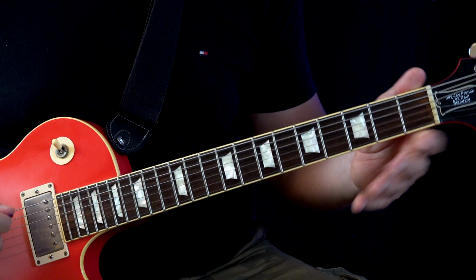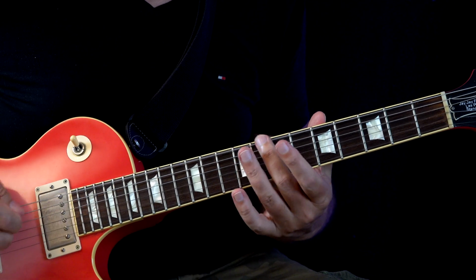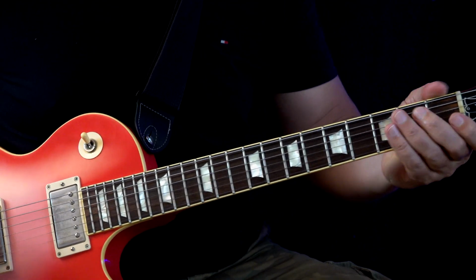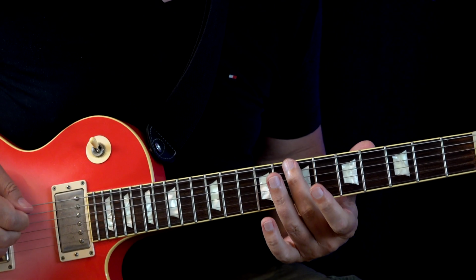And now comes a special effect. We want to make this flying away effect, you know. How do you do that? You press against the guitar and detune the whole thing and give this fly away effect.